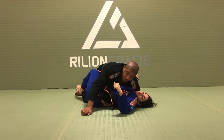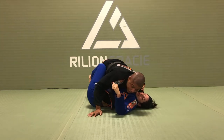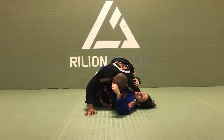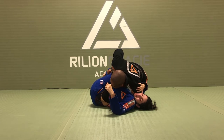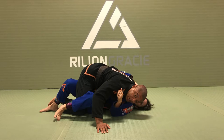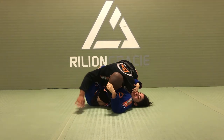Now I'm going to pivot on my outside leg so I can look toward the hip. The reason I look toward the hip is because if my head is on top of my opponent's shoulder, I don't have shoulder pressure. I need to put my shoulder down. So I pivot and make a T-shape with her body. Right now, the only way she can alleviate this pressure is by twisting her leg to the same direction as her face. So I'm not twisting her spine anymore. I make a grip, drive the elbow towards my knee, pivot, and control the hip.